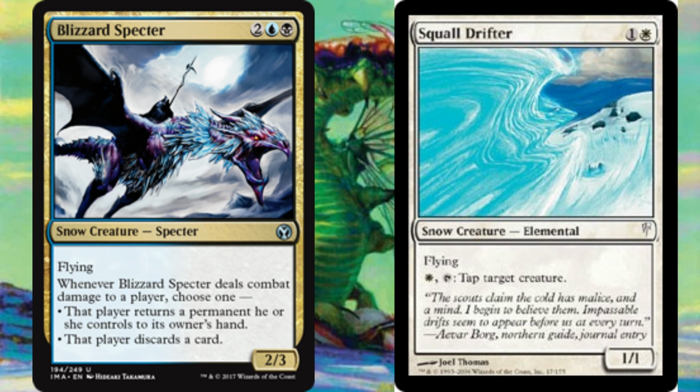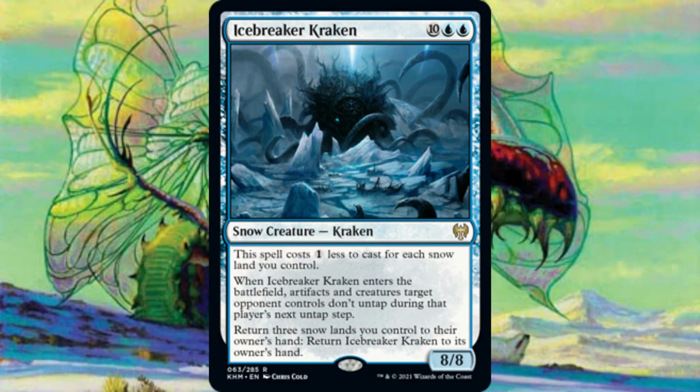Continuing our trend of flying and interactive creatures, we can pay a white mana and tap Squall Drifter to tap target creature. Icebreaker Kraken has a mana value of 10 and 2 blue mana, but it costs 1 less to cast for each snowland we control. We easily can cast this 8/8 for just 2 blue mana.